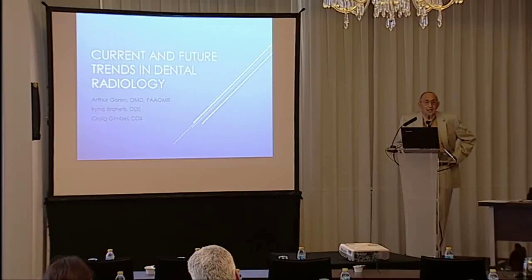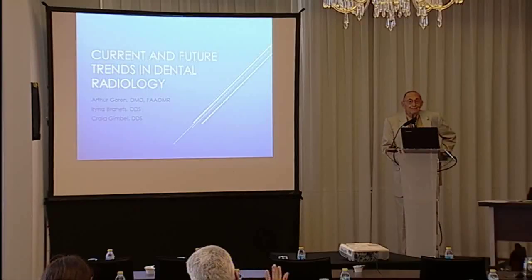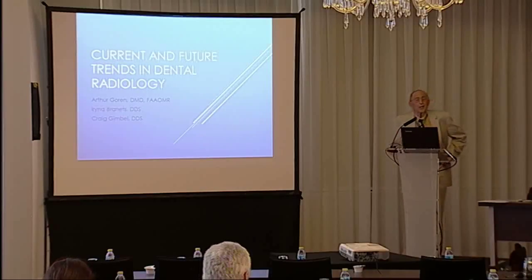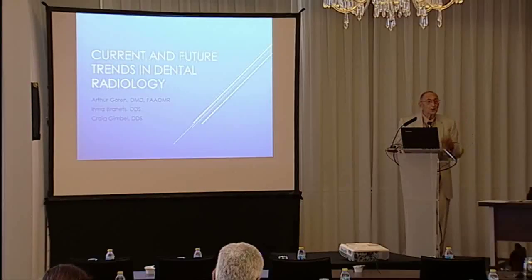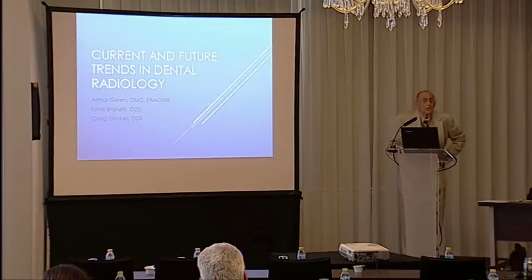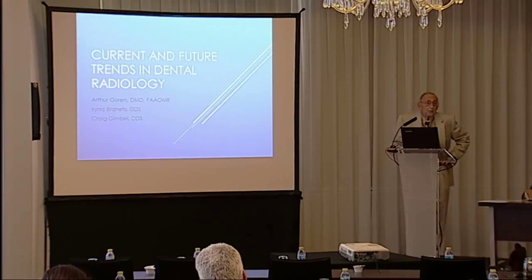Okay, does anyone use digital? Can you tell me what the dose per image is that you're getting from the digital? Does anyone know? Lower than what? Give me a number. 1, 2, 3. Okay. D-speed film is rated at 250 milliroentgens per film. F-speed film is rated for 100 milliroentgens per film. Most digital sensors are rated between 40 and 60 milliroentgens per film.